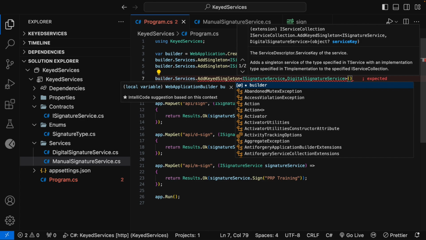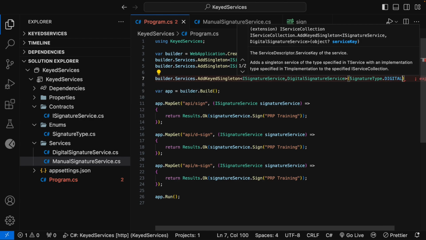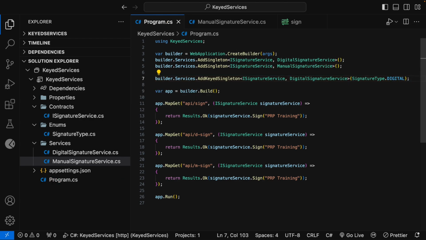In our case, I have already created an enum named SignatureType, so I'm going to use that and say SignatureType.Digital. Okay, so by using this digital key, I am able to access the digital signature service.